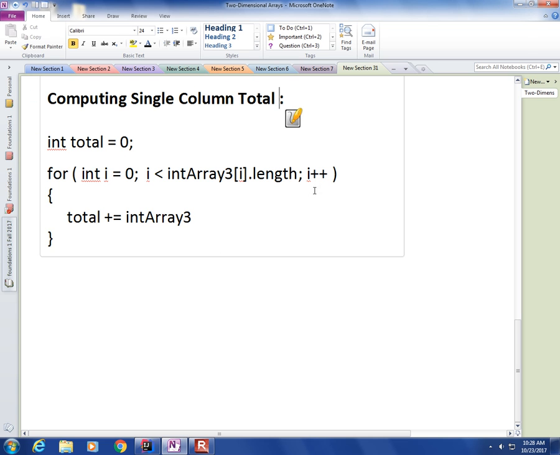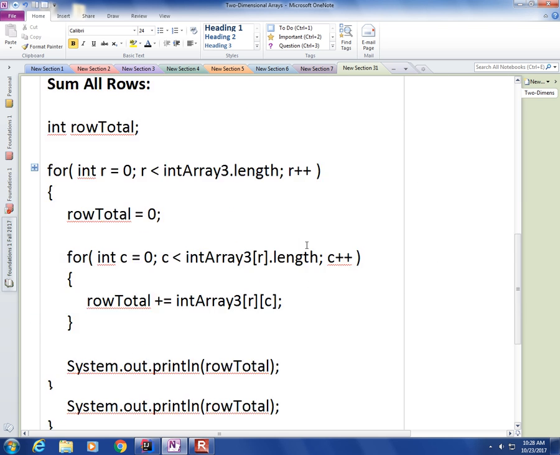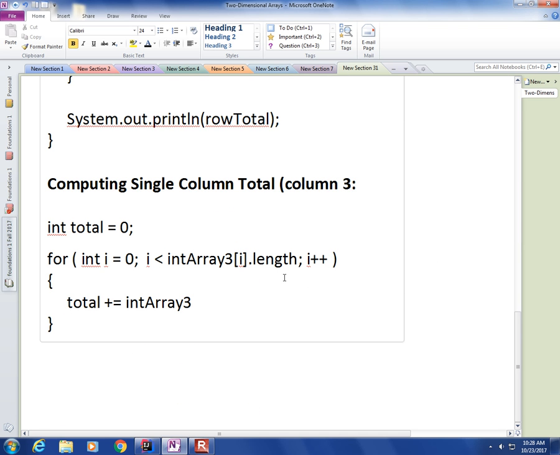There are 3 columns, so let's compute a single column total on column 3. So I'd say int array 3, remember it's row, column. So row I, column 2, because index 2.